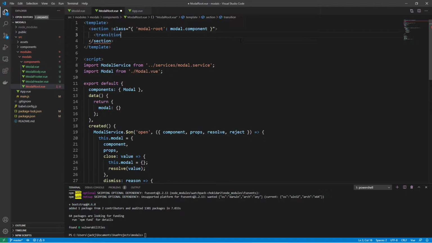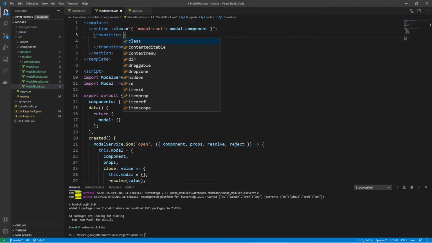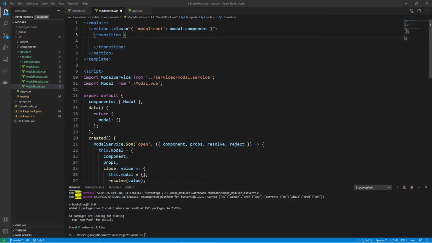And this is actually not your regular HTML element. This is a Vue thing. It's like a Vue wrapper that they provide for you. You don't have to download anything to get it. It just comes with Vue. Basically, it allows you to add entering and leaving transitions for any element or component in certain situations. So something that's super important with this is what you name it. So you say name equals, and then we're going to call it modal.